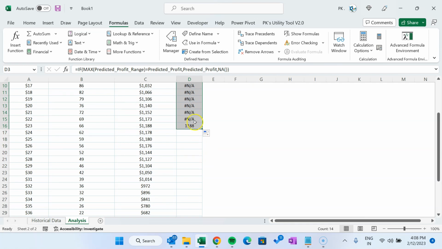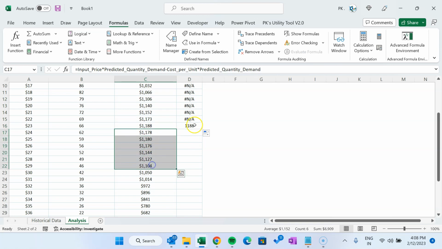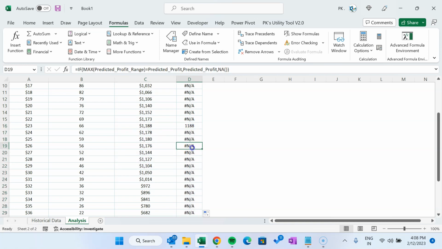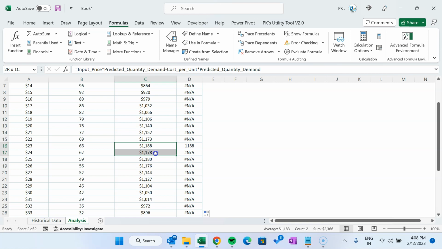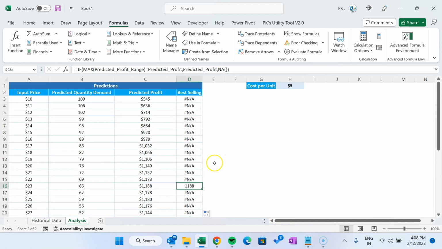And if I fill this down, here you can see it is taking the equal to of this. So it is my best selling price. We can see here also, till here it is increasing. Now from here it is decreasing. Okay. So just fill this down. So we are getting this one best selling price here. Sometimes we might get two. In case we are getting the same predictive profit, then it might give you two best selling prices also. But they will be very close, so you can choose any one.